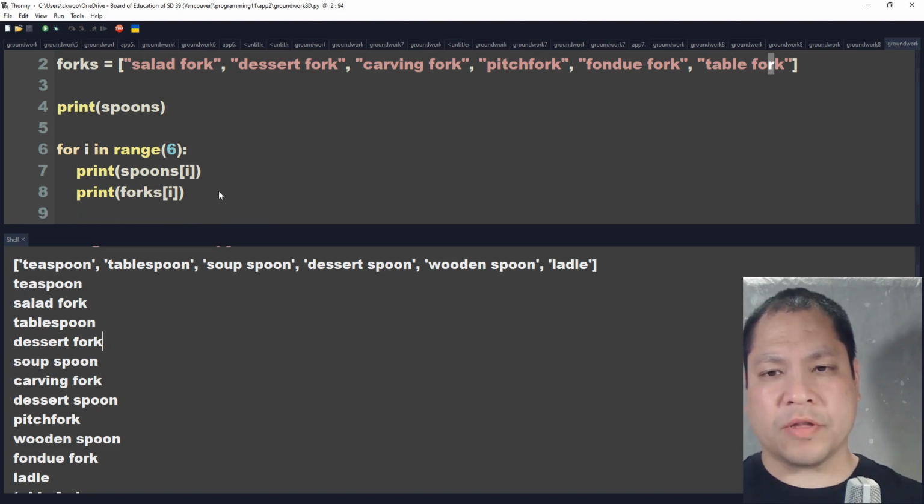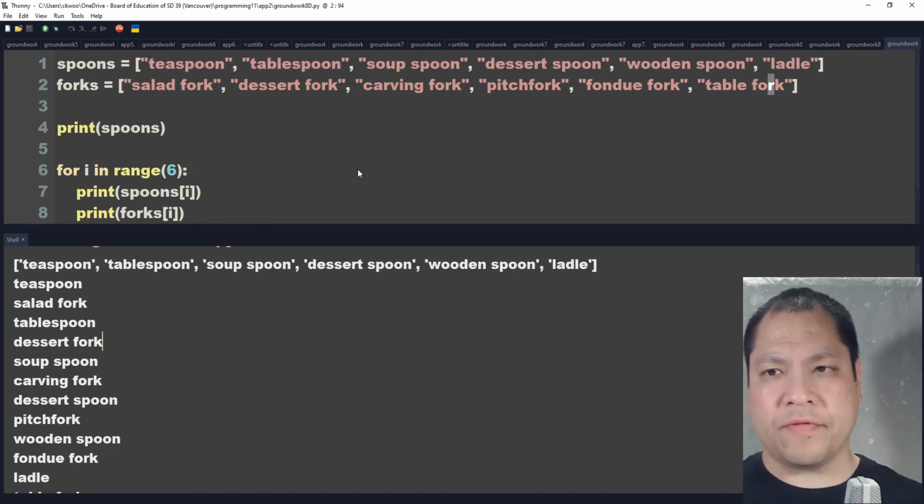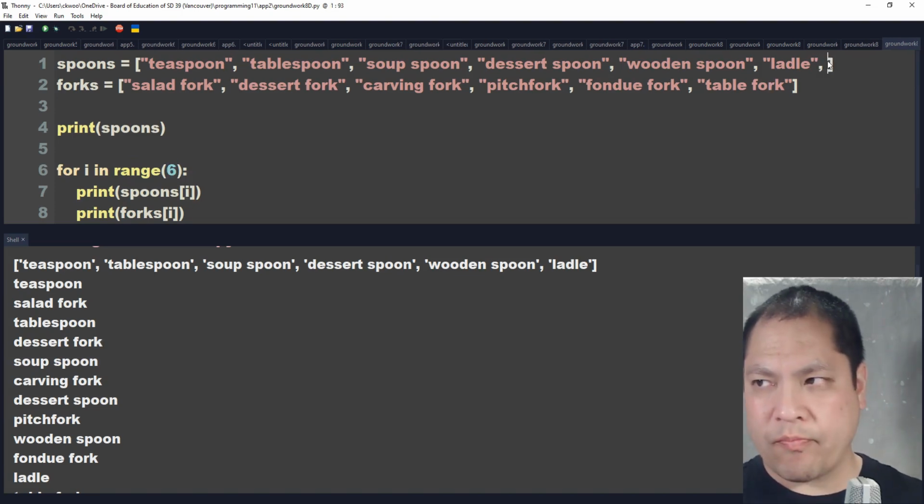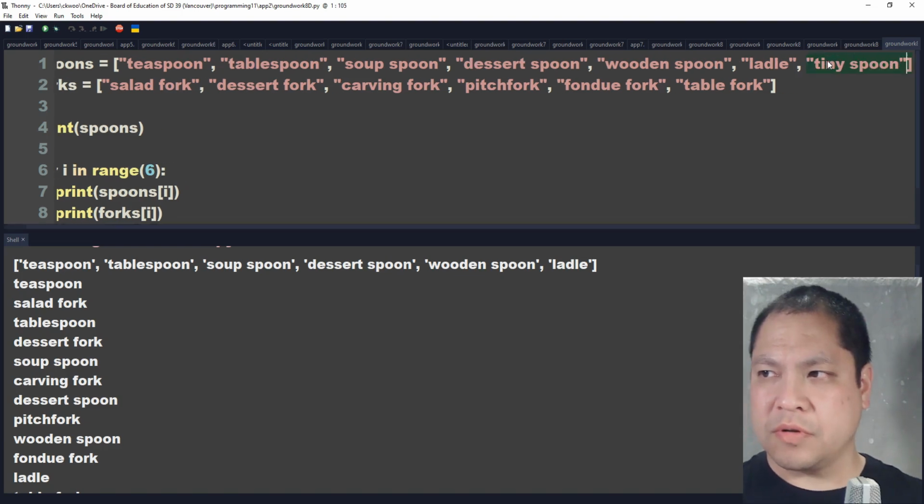One more thing I want to do: what if I start adding different things? What if I added something to this list? What other kinds of spoon are there? I don't even know. Say a tiny spoon, and let's say a tiny fork.